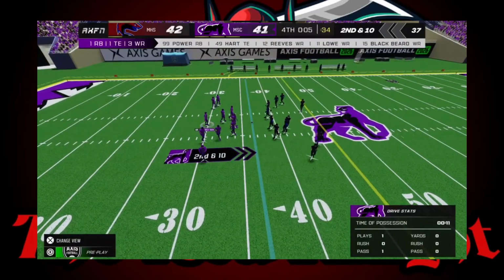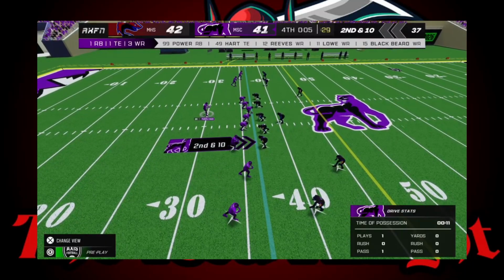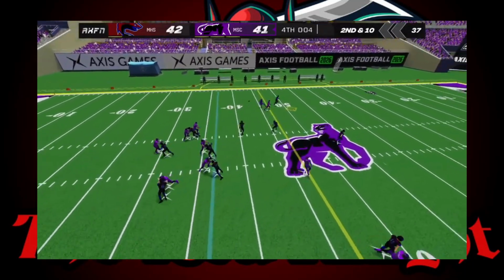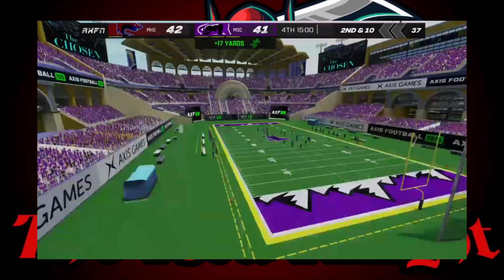2nd and 10 for the offense. Throws it off to the left side. Pass complete. And Walton brings him down.